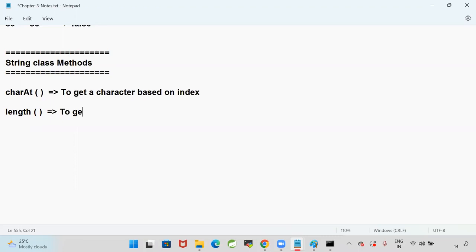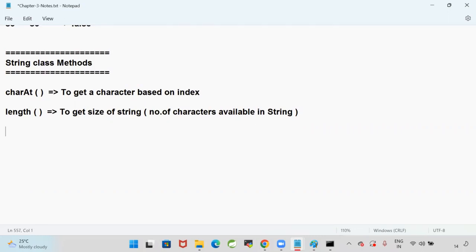To get the size of the string, that means the number of characters available in the string. In arrays also we have length, and in strings also we have length. Array length will give you the size of the array. String length will give you the number of characters available in the string. Length method is to get the size of the string.